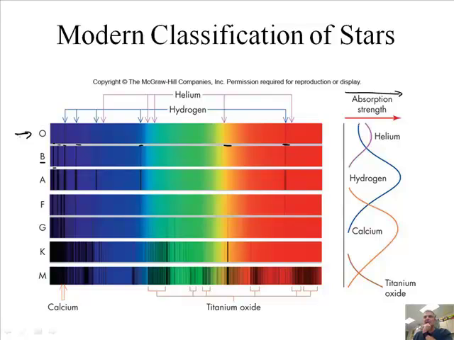So the absorption strength goes this way, but also, the higher the absorption strength. So helium is this purple line. So for O and B stars, you can see a graph of helium.